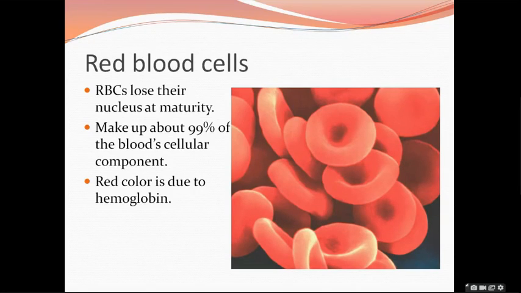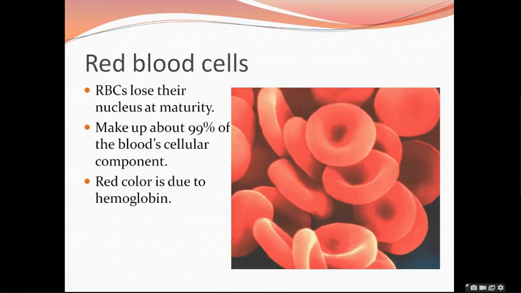Previously also, I have discussed multiple times that the function of red blood cells is to aid in respiration. So they have a respiratory pigment, and this respiratory pigment is the hemoglobin. Heme plus globin. Heme is the iron part, and globin is the globular protein part. So they are made up of a tetramer of protein: two alpha chain polypeptides and two beta.